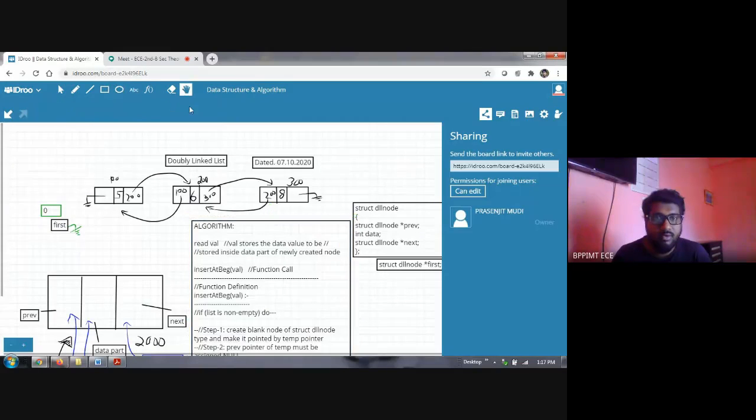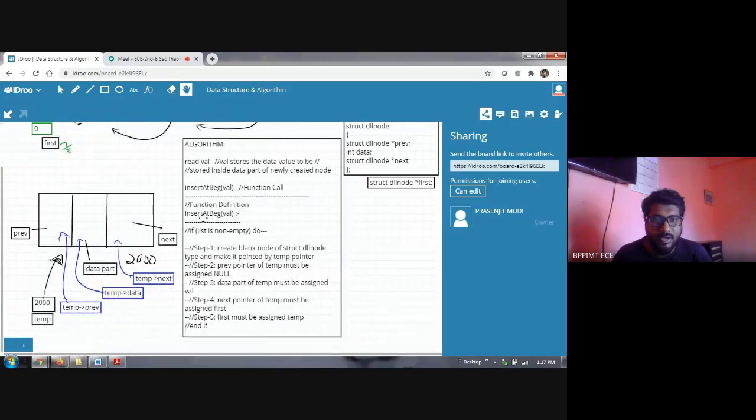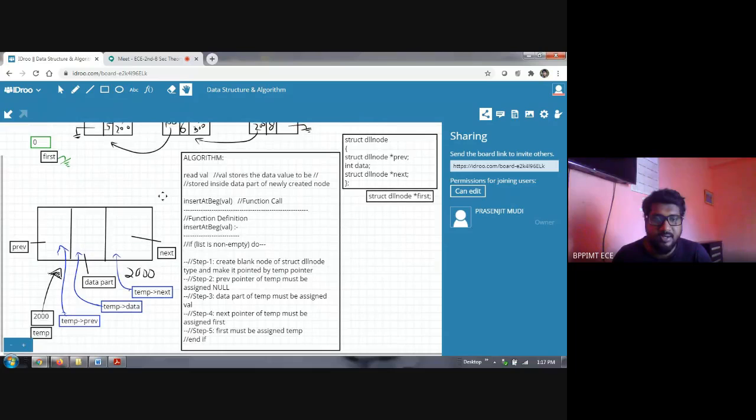Now in this situation, it is going inside the function definition and it is seeing that step number 1 is to create a blank node of struct DLL node type and make it pointed by the temp pointer. That means this is done. A blank node is being created.